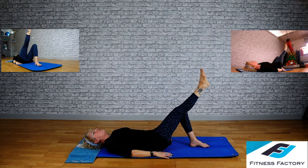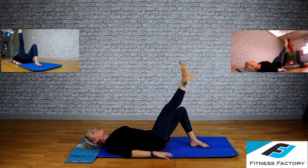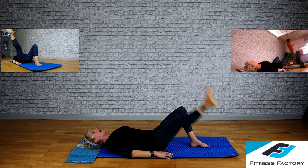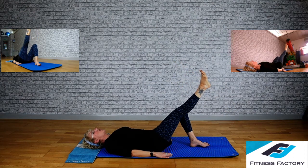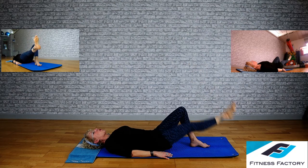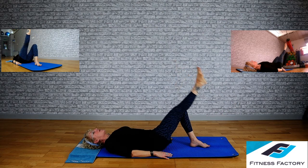Okay, so take a big deep breath in now, and as you exhale, pull those abdominals in as you circle that leg around. Once, twice, three times, and four, and bring it up to that diagonal line. Release as you inhale, and exhale, pull in as you circle the opposite way. Four, three, two, one, and bring it out to that diagonal.